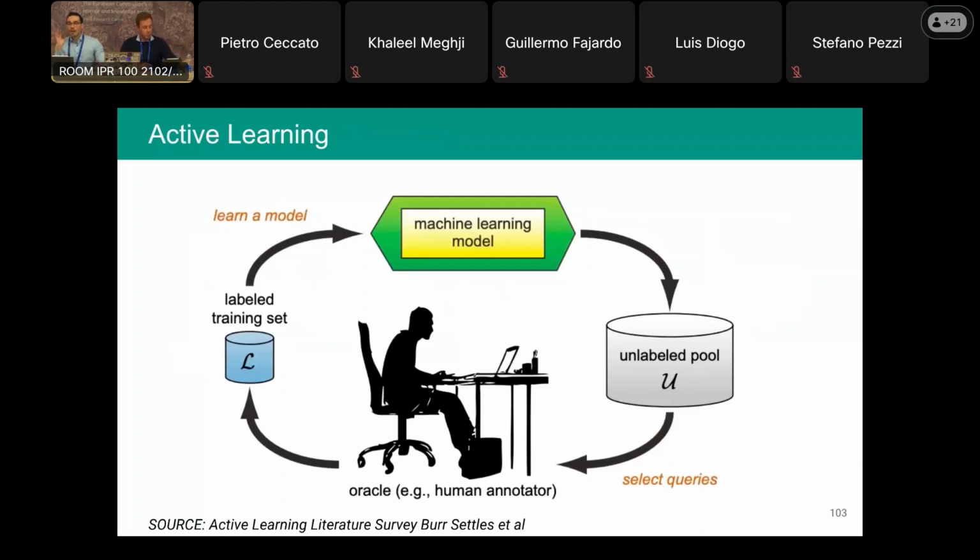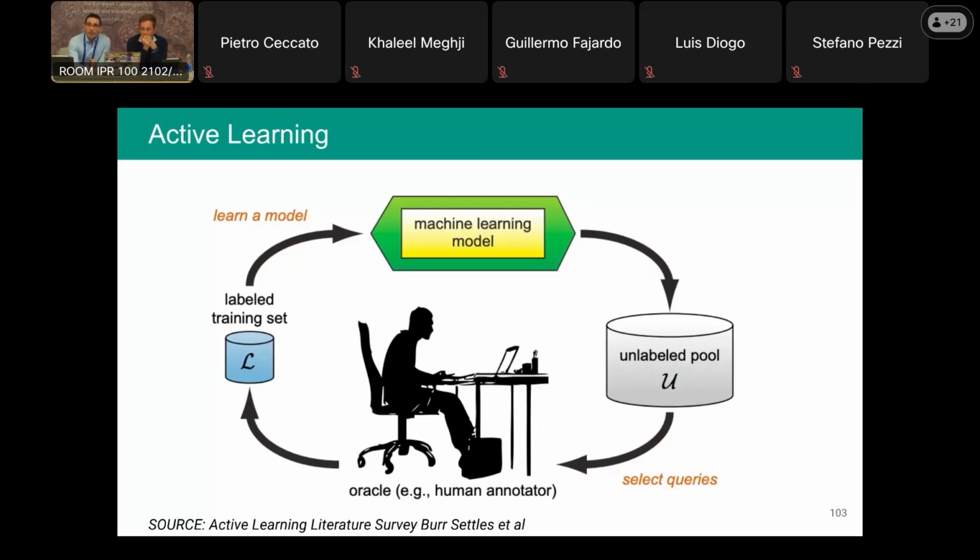So you can rely on some uncertainty measure like entropy and stuff like that, where the model is really unsure, to select the most relevant data, or you can do some statistical analysis of your data, so checking if the data is similar to the one in the training set. There are tons of strategies that you can use for that, but it can really reduce the burden of annotating data. But this also requires a human in the loop, so also some resources to put on the table.